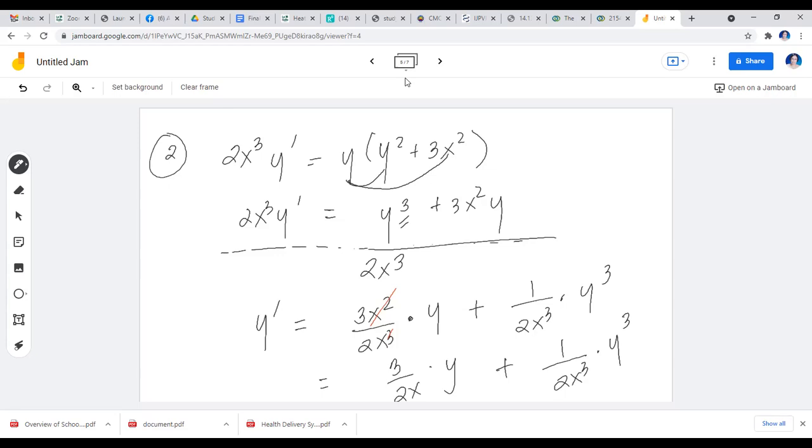And maybe it could be solved by a different manner or by a different technique. Now, so far as what we have discussed, there are only 2 types which you need to do the test. The homogeneity test for homogeneous DE and the exactness test for exact DE. The others, the separable, the linear, and the Bernoulli, have to conform to a particular form of first order differential equation. If it will not conform to that, then don't insist that it should be solved like that. Maybe it will fall on the last 2 topics that I will be discussing.